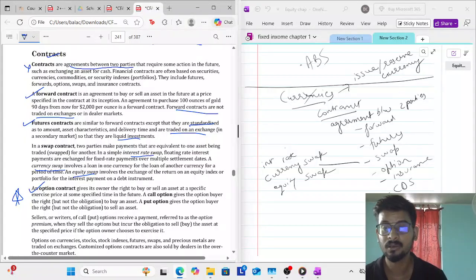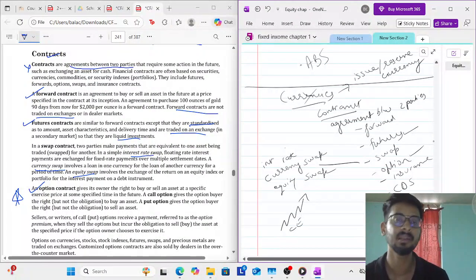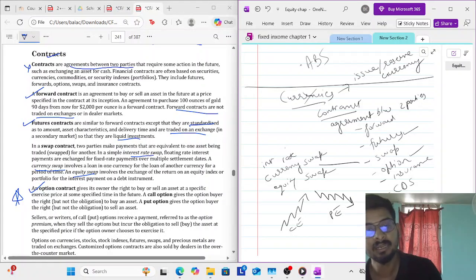In the share market, there is futures and there is option. If you predict that the market will go up, you are using a call option, and it is mainly termed CE. And if you predict that the market will go down, you are using PE, put option. Okay, so it gives the right but not the obligation. So it's just a basic definition.